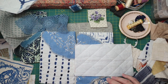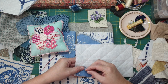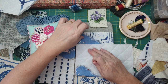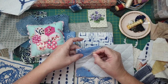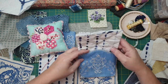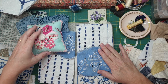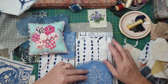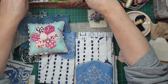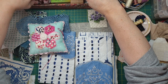So where's my pins? Doing everything in one go because I'm a bit late to the party. Corinne's I think nearly finished hers, and even one of our subbies, Martha, she's made one and it looks really good. So that's for there. Maybe I can do something lacy and pretty on the top.